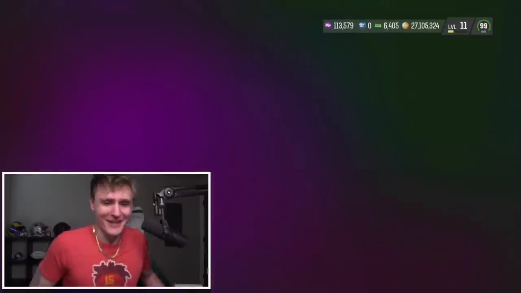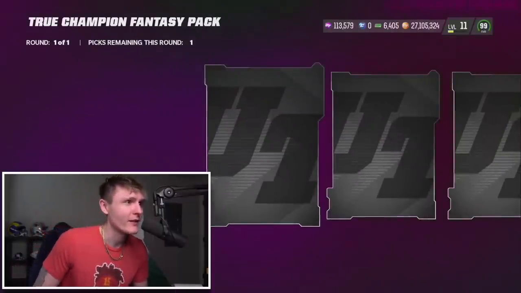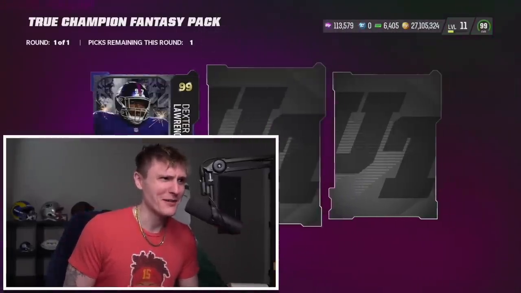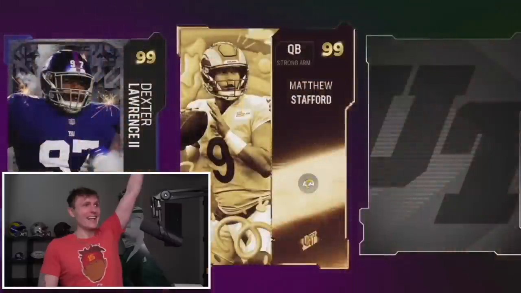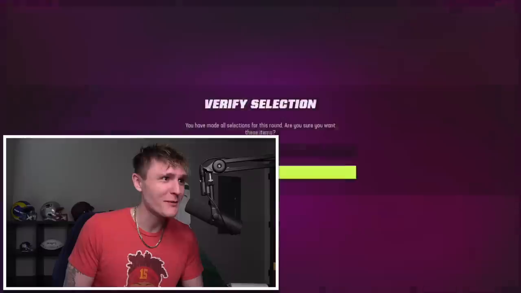Second one here. Let me get a golden ticket. Right here. Golden ticket. Give me the Vic. Oh, heavyweights. That's not going to be a good one. Dexter Lawrence is okay. Golden ticket. Matthew Stafford. I have pulled him so many times and we get Richard Sherman. I'm going to take the golden ticket Stafford. That was a little bit too easy. We got one golden ticket down.